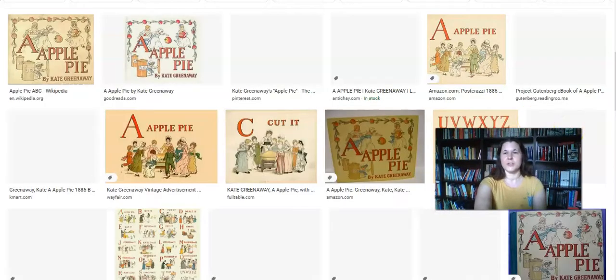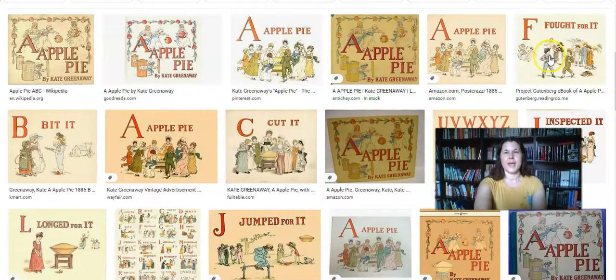There's one more picture on here I wanted to show. You had this in your book, but I wanted to show it to you in color. It was Kate Greenaway's A Apple Pie. You have some black and white, but this was a very famous, well-known, mid to late 1800s alphabet. And I wanted you to see it because she's specifically known for her use of color, and how idyllic her illustrations look.